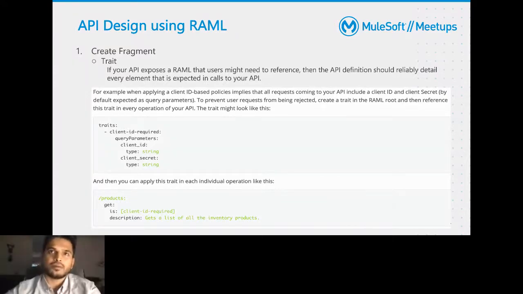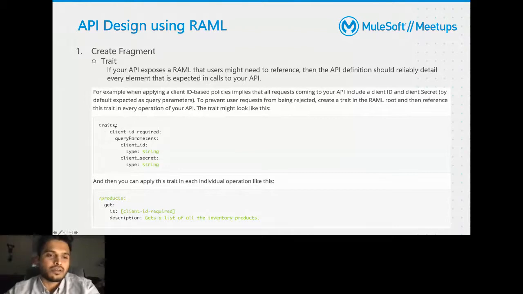I'll show you a demo. Basically, what we're trying to say here is, we define the common functionalities in one place, and that place is called a trait, and we reuse it, we just call that instead of rewriting everything. Okay. And here I've provided an example of how a trait looks.